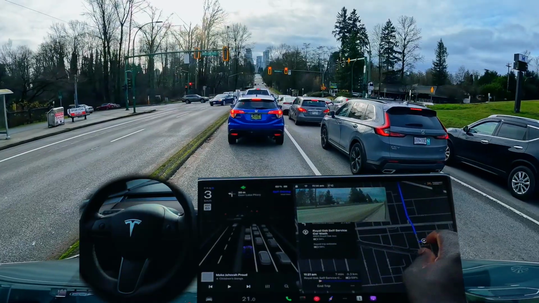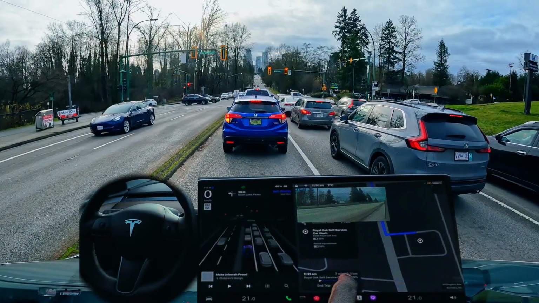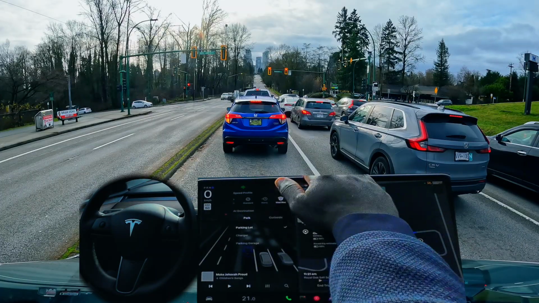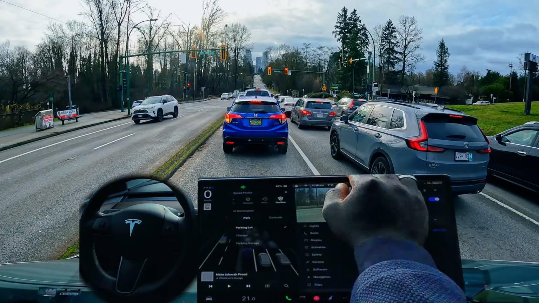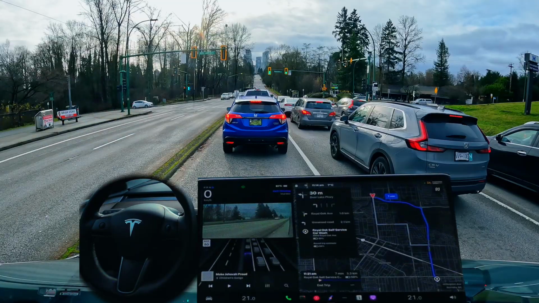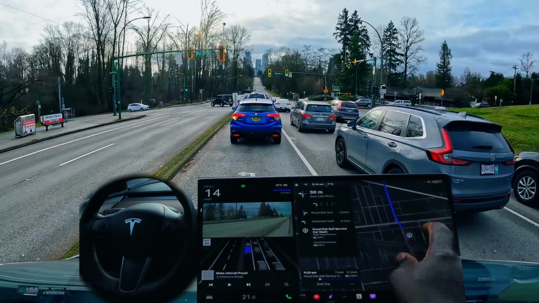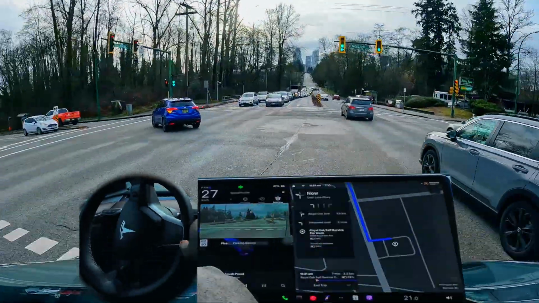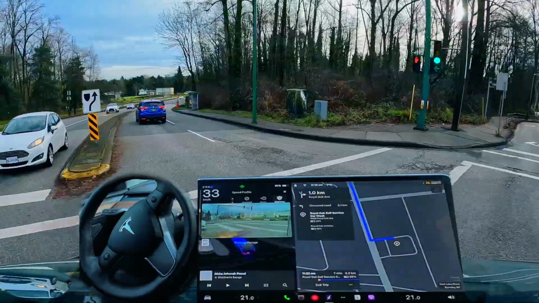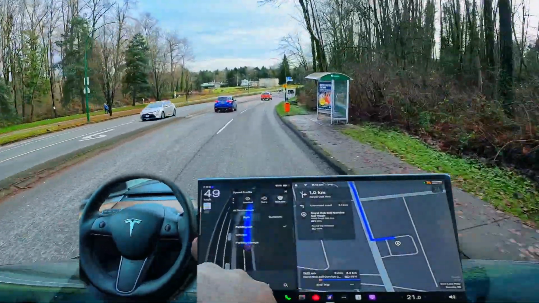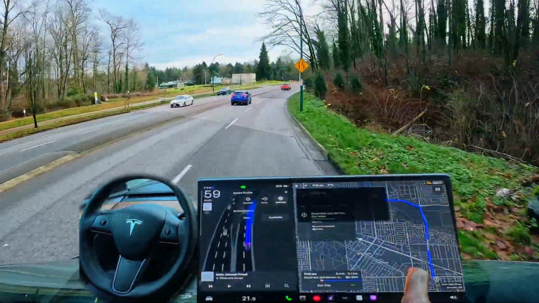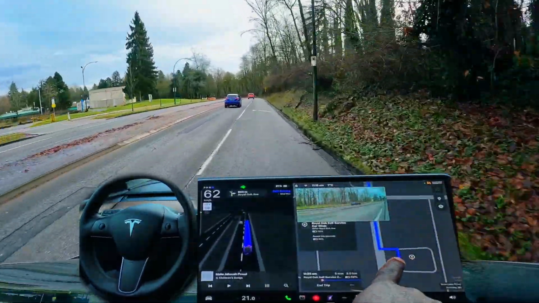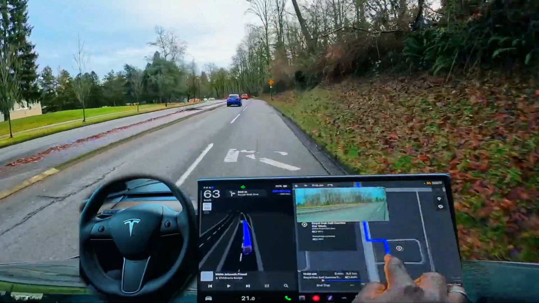So here is what we're saying. For instance, in this case, let me show you. I want to show you guys. Let me try to zoom in a little bit more. I want to wait until after this turning, because when you're turning, the camera view tends to block things. So now if I switch it to curbside, you see where it's gonna take me through here. But then you guys can see clearly.